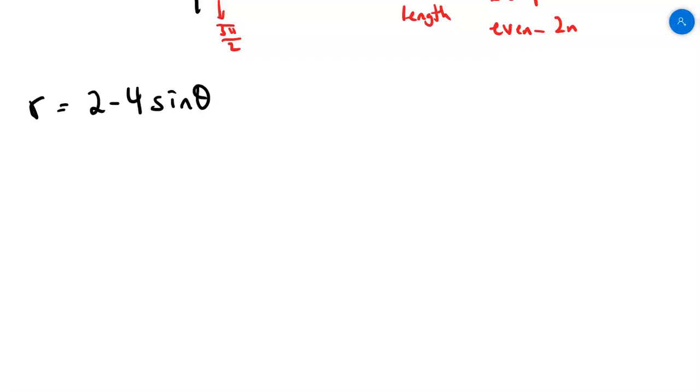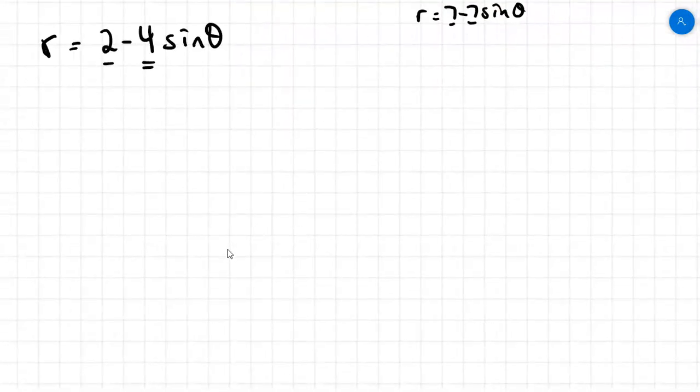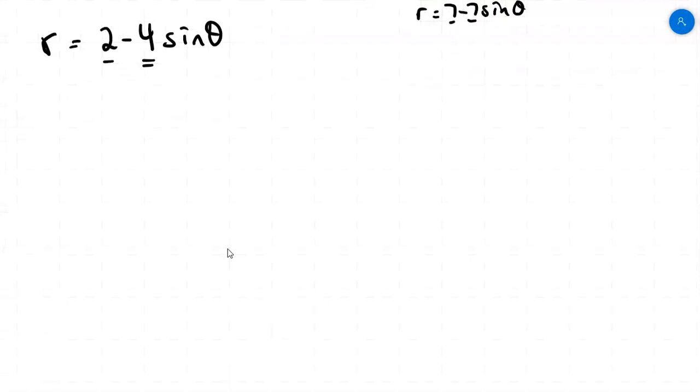Now, just for a little perspective, the first one we did was r equals 7 minus 7 sine theta, which looks a lot like this, except you notice that in this case, these two numbers were the same. In this case, these two numbers are different, and the number before the sine is bigger, and that's what's going to cause the graph to be a little bit funky. It is possible to graph these things the other way around, and to put like a 4 minus 2 sine theta. That's not as interesting, and you'll see why in a second.